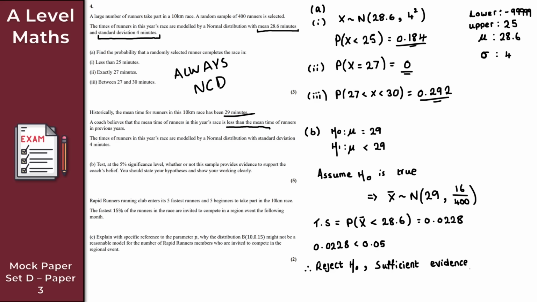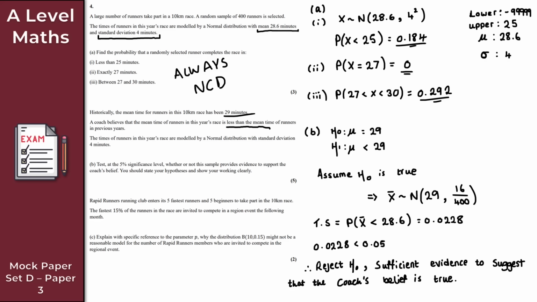If you want to as well, you can say at the 5% significance level. That's always a nice little touch there. But I'm lazy, so I won't do it. But sufficient evidence to suggest that the coach's belief is true. Okay. And there we go. You can give a little bit more detail for the conclusion if you want to, but I think this here is absolutely fine, right? It doesn't need to be a novel. Keep it simple. Okay, so that's the solution to part B.